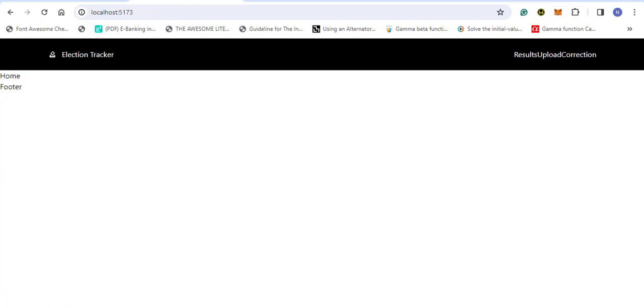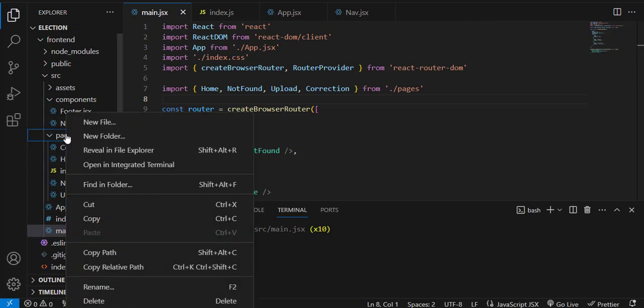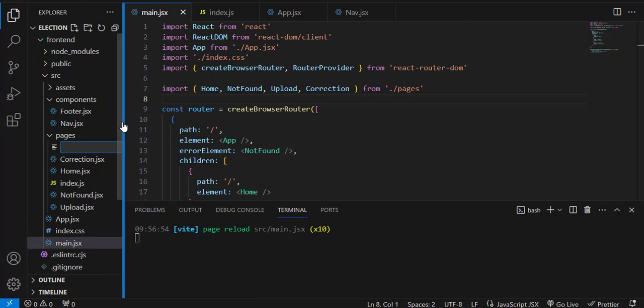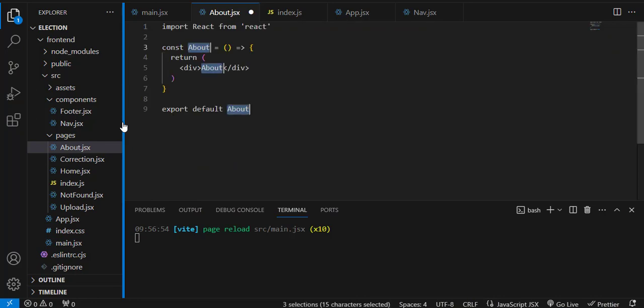Everything is working. And one nice thing about this approach is that if we have another page which we want to add, assume that inside the pages we have one more page which is called about.jsx. Let me do RAFCE. Okay, this is about. We'll close that up.